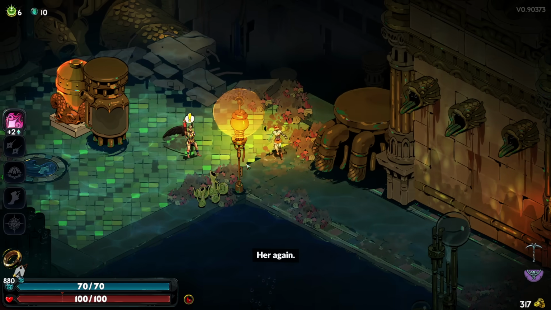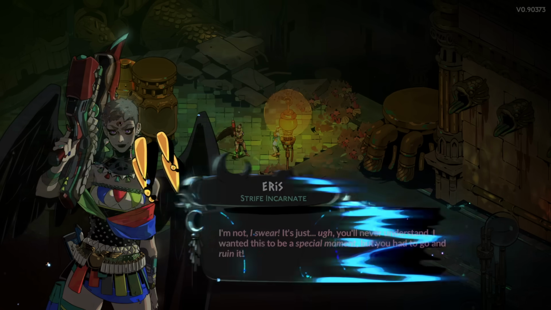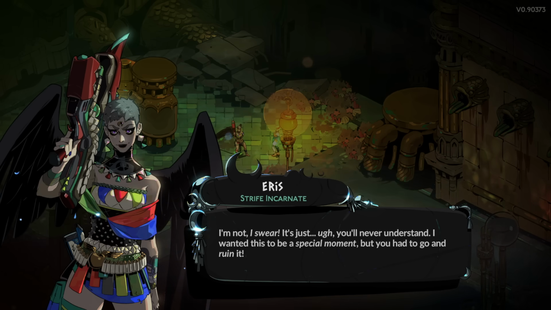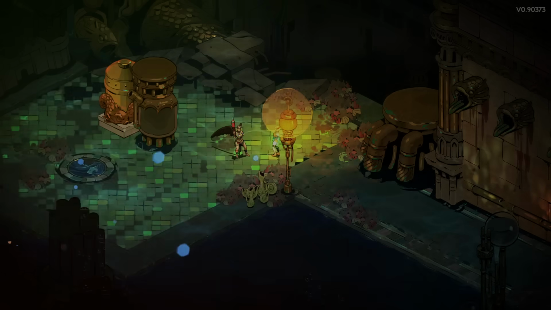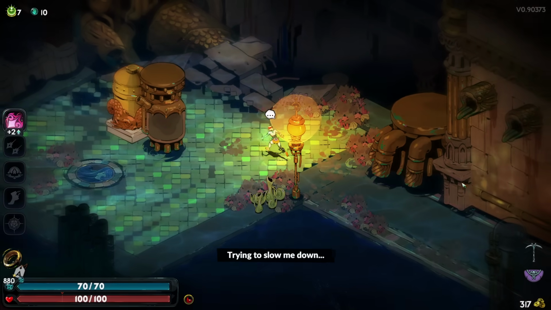Her again. Here to set another curse on me, Eris? For all your idiosyncrasies, I never took you for a traitor. I'm not, I swear. It's just, you'll never understand. I wanted this to be a special moment, but you had to go and ruin it. My work here is done. Trying to slow me down.